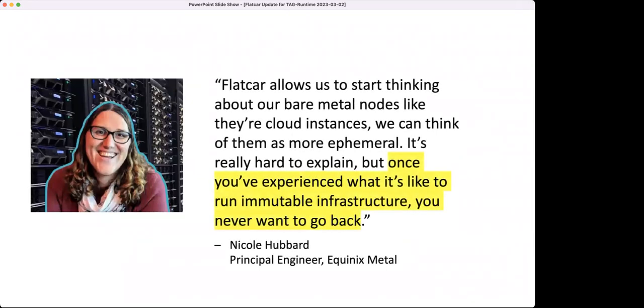I did a case study a while back with Equinix Metal, who I'm sure everyone involved in CNCF is familiar with, because they host the CNCF infrastructure, the test bed. A while back, they re-architected their control plane to run on Kubernetes and chose Flatcar as the base OS for that. I interviewed their principal engineer for that project, and we had an almost philosophical conversation about this. Until you actually experience what it's like running a Container Linux immutable infrastructure at scale, it's hard to imagine how much it simplifies things. But it really is taking the cloud native paradigm and applying that to infrastructure. And I really like that quote.